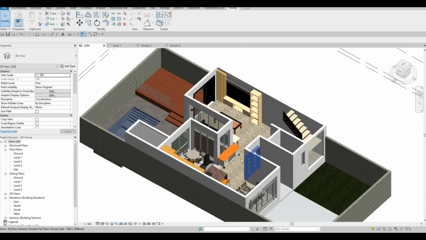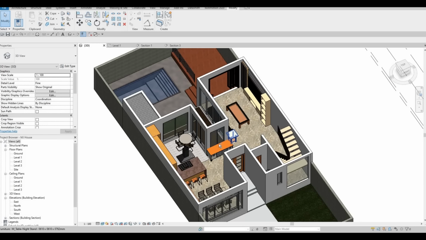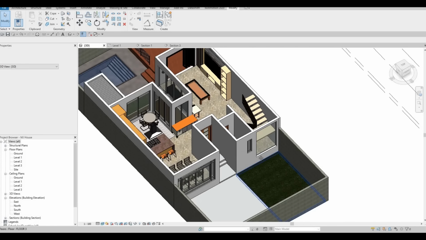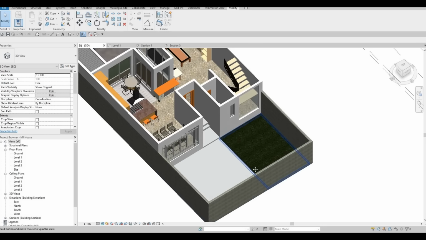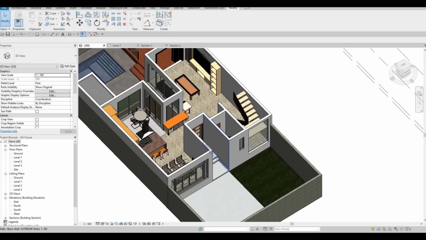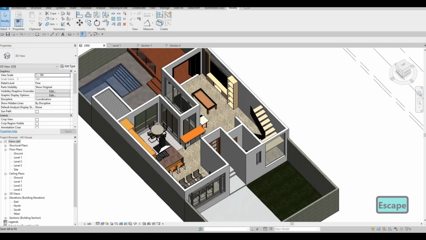I believe we're done, at least here. I know we haven't done the carport yet and the gate, but we could go to the second floor, and from there we could add in the second floor walls, windows, and all those things.